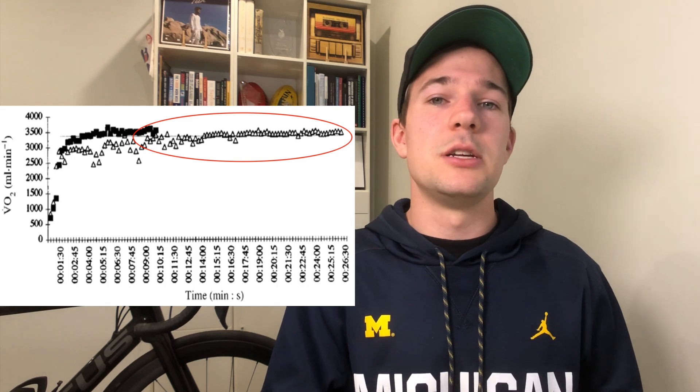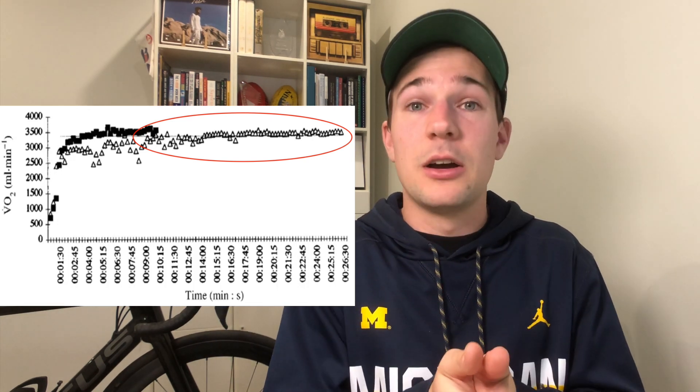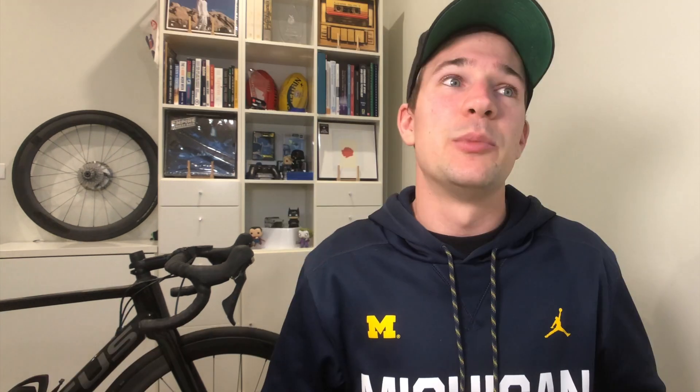Because we're only on for 30 seconds at a time, oxygen consumption goes up and down rather than continuously rising. You can see some of those triangles dipping quite low early on. But once we get past that 9-10 minute mark — where the single effort group stopped — the 30 on/30 off protocol continues, and oxygen consumption really starts making its presence felt at VO2 max intensity, around 3,500 mL. It's taken a bit longer to get there, but the body is now catching up.